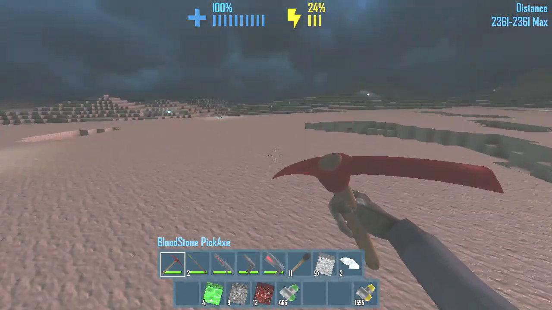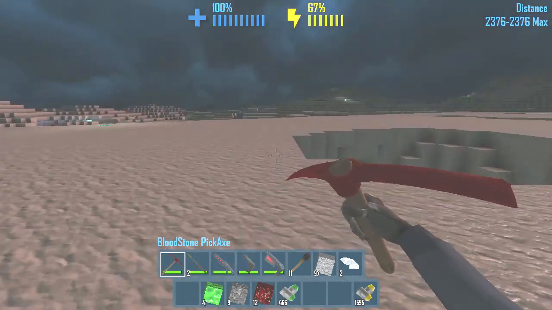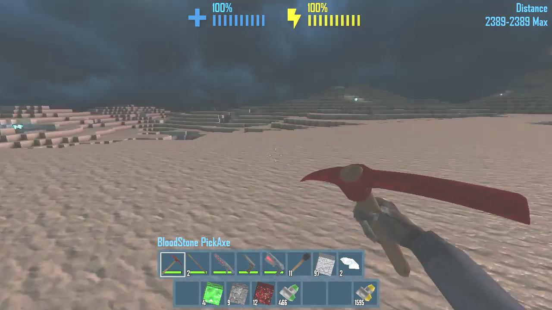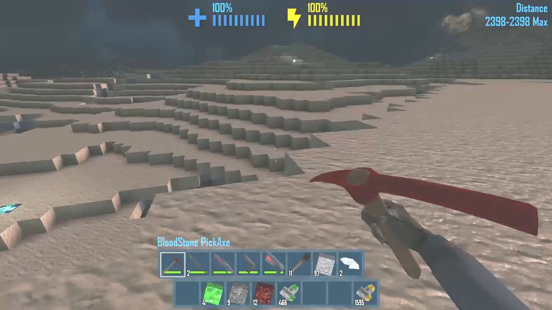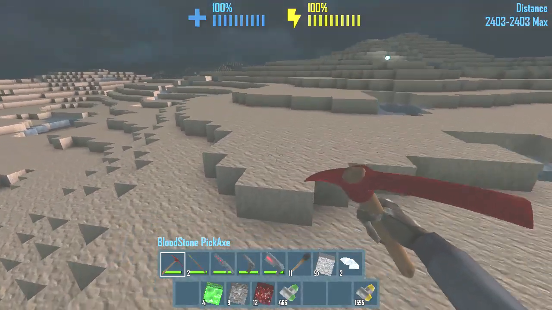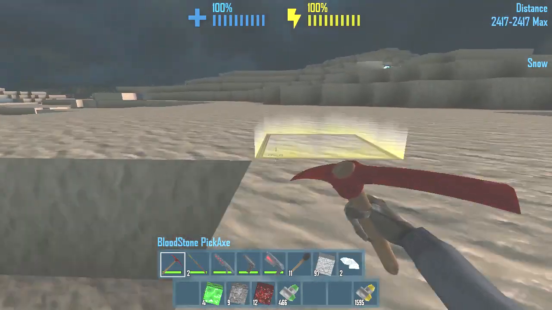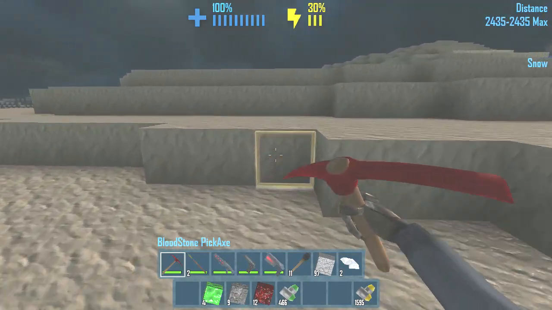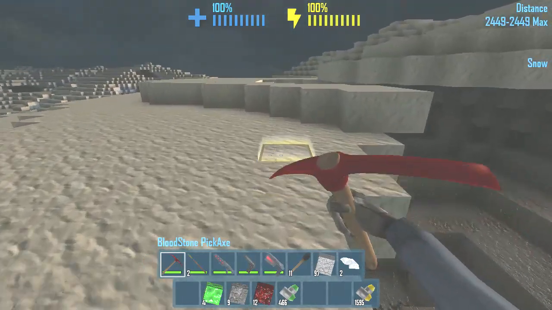Snow biome. Next biome should be the alien biome, I think. It's that or the resource biome. Both of which are good spots to build the base. We're waiting to get that far to build the base, because that'll be where the base of operations will be.